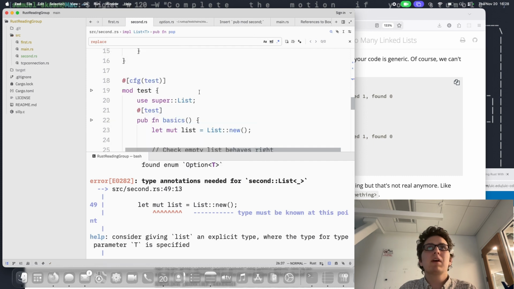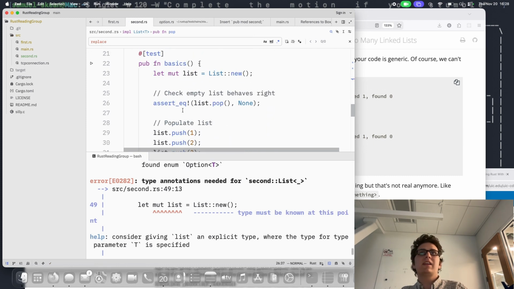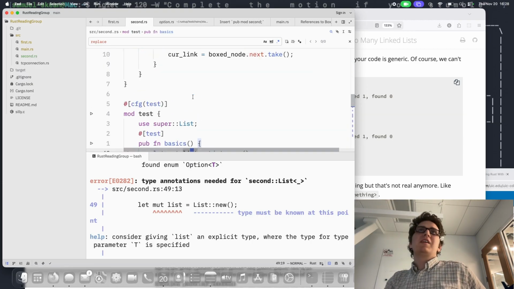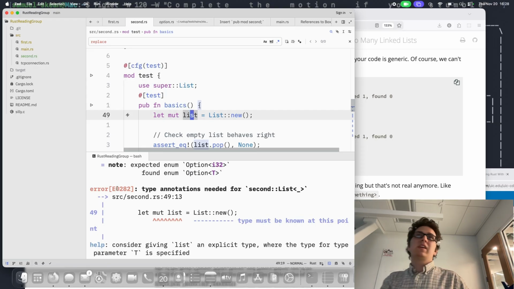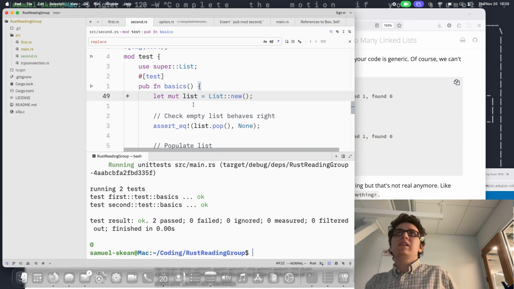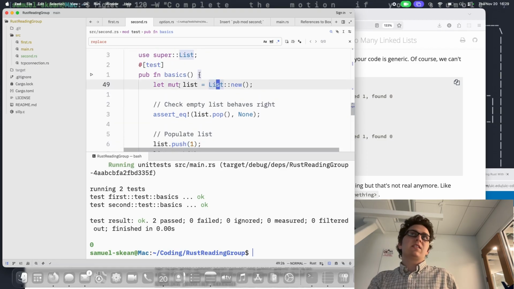And then I think our problem is kind of, okay, so this was hinting at an error, I think just because Rust was confused about what we were doing up here, but this was actually sort of an error that thankfully Rust doesn't usually give us. It says type annotations needed for this variable. It doesn't say that anymore, and that's because in general, Rust is smart enough to figure out, oh, you're pushing ints to this, so this is a list of ints.